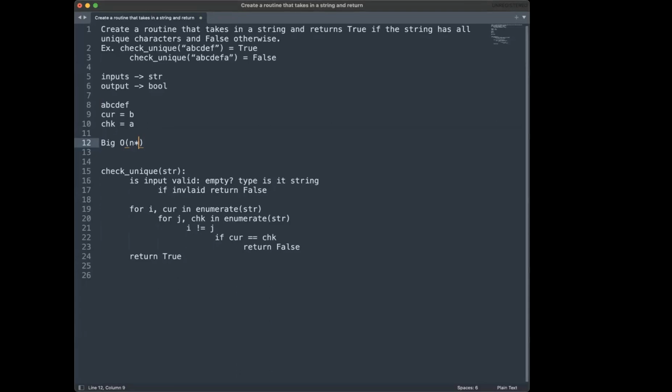So that is n squared, like y equals x squared, the parabola. And so as we approach infinity with our input size, our runtime will approach infinity faster than O of n. So this is how we mathematically say how long our code will run. And so O of n squared is not good.